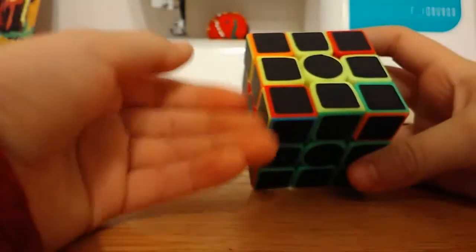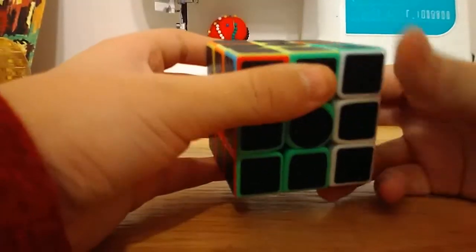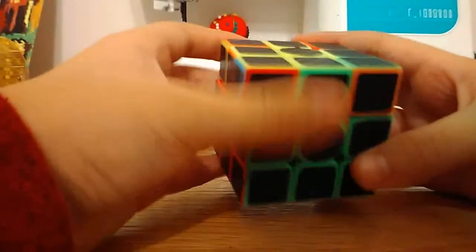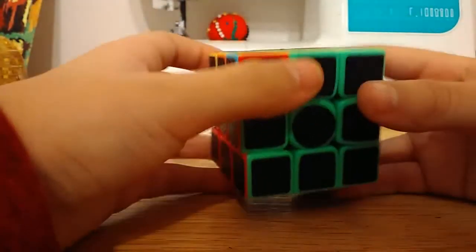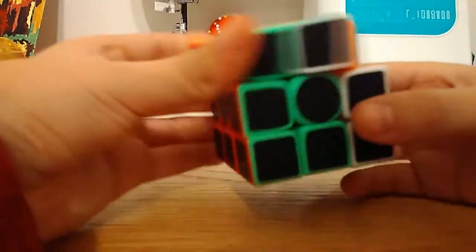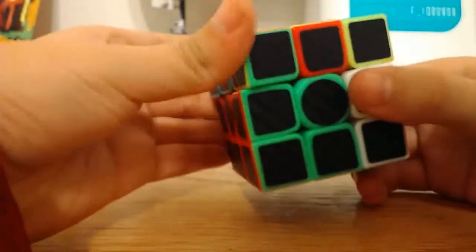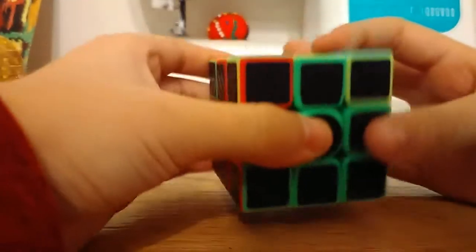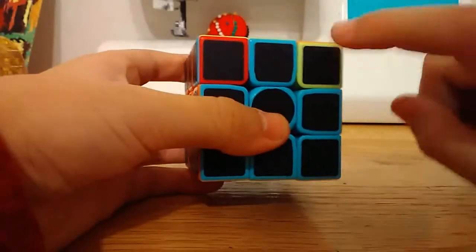Let's say it looks like that. If it looks like this, that's okay. You just gotta repeat this algorithm that I'm about to show you. So you go up. Oh, wait. Also, you can also have something like this. Just repeat the algorithm too. So up. If that was a little fast, it's okay. I'm gonna be doing it again.